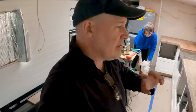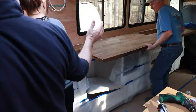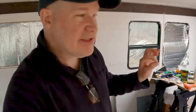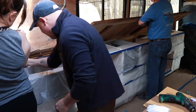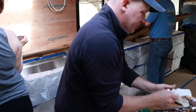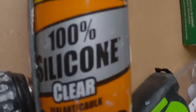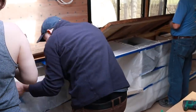And we use Sikaflex as our adhesive for our countertop to secure onto our cabinetry. Now, if you're not familiar with Sikaflex, it's an amazing adhesive. We've used it on tons of stuff for the bus, and it has an elastic quality. It's made for vehicles, so we know that it's going to be okay to flex and move about, but still keep a bond between the countertops and our cabinets. We put more Sikaflex across the cabinetry where our support beams for our countertops would hit, and then we got the silicone out. We put silicone all around the perimeter of the sink to glue it down and to make it watertight.